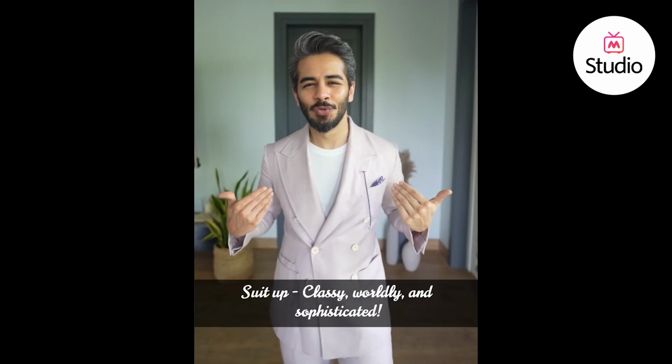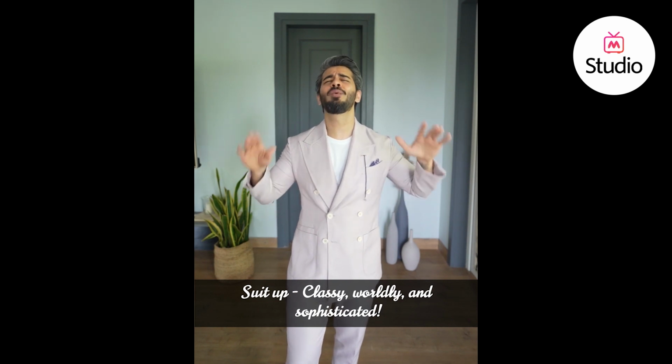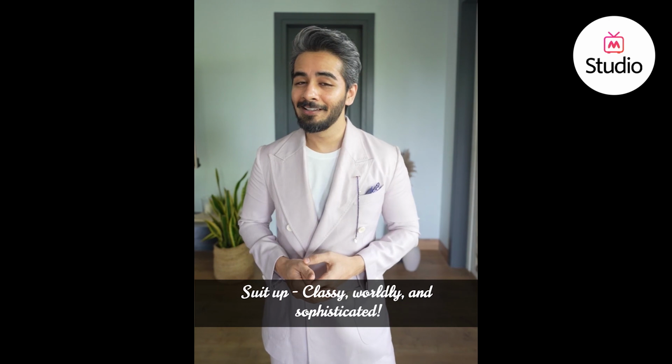There's nothing more that says that you've made it in life than a good suit. And let's face it, we all have formal occasions to go to where we need to look the part, but the worst thing you can do is wear a suit that does not fit you. Ideally, have them made to measure, and if you have to pick it off the rack, then at least make sure that the sleeve length, the coat length, and the trouser length is altered according to your specification.